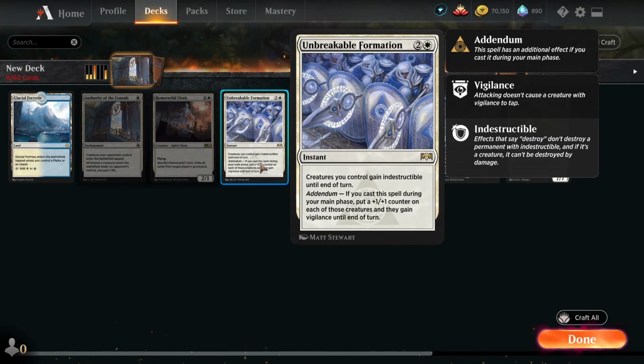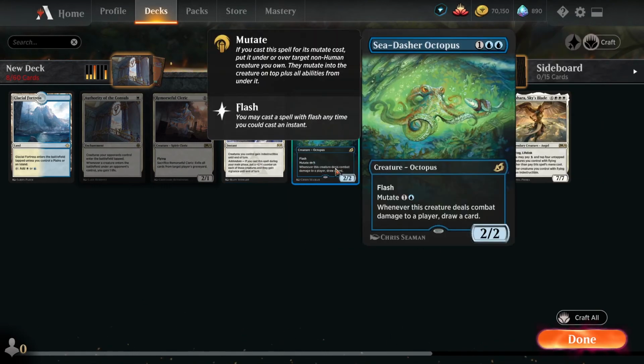This card is going to be really good because although it is about the same as the other one, the advantage you have is being able to permanently pump your creatures on your main phase is going to be much better. However, keep in mind both cards are pretty situational, but the flexibility on this card is going to be a lot better. Sea Dasher Octopus, 3 mana, Octopus 2/2 with flash and mutate for 2.